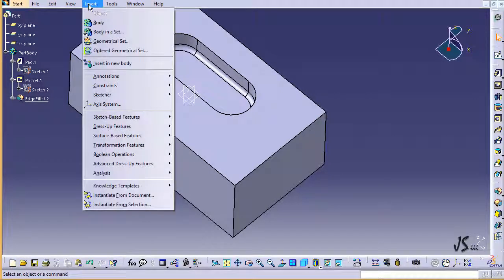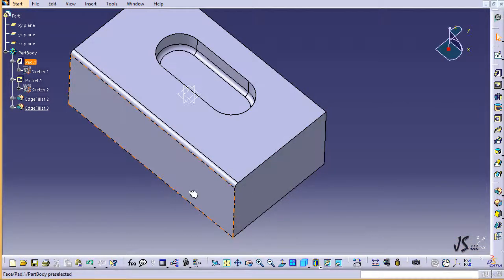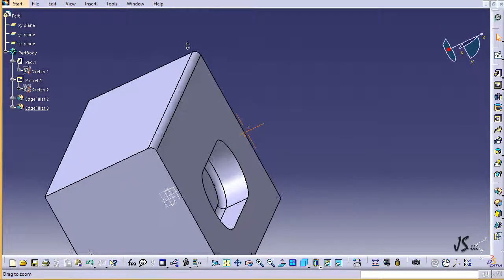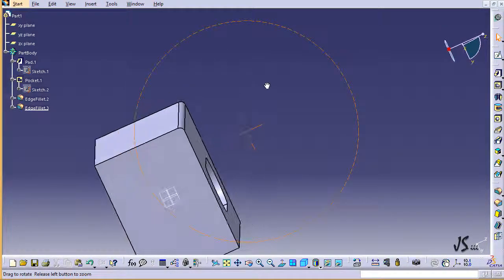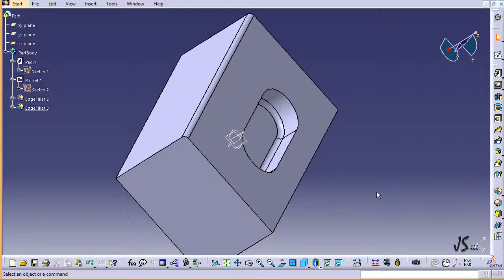So I just go to Insert, Trace of Features, and from here again select Edge Fillet, and this time I'm going to select this edge. You can see that by selecting this edge and clicking on Preview, it gives me a preview of what is about to happen, and if I click on OK, you can see that some part is going to be removed for me to create this edge fillet, and I can show it exactly to you by just rotating the shape for you.